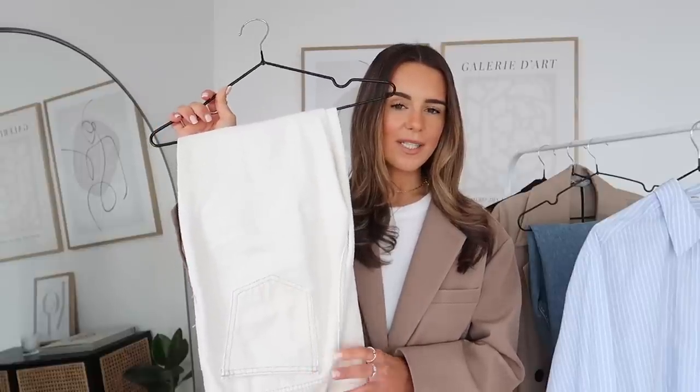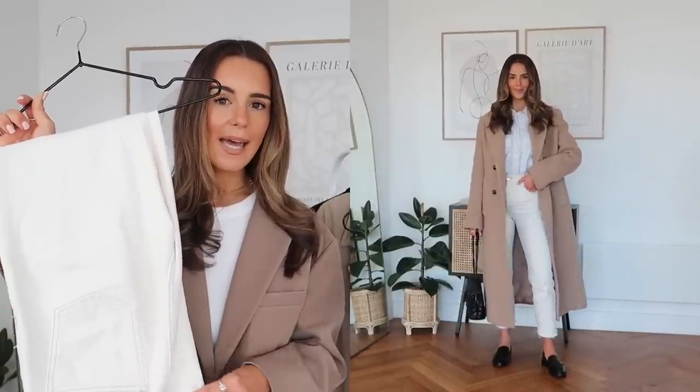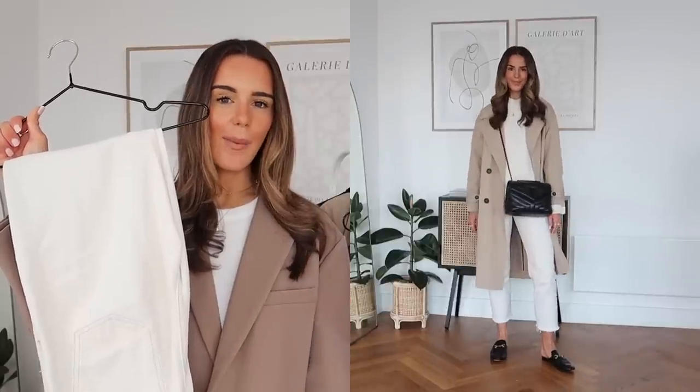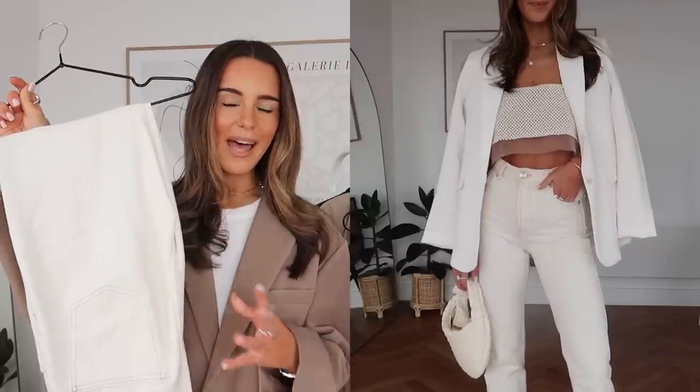Sometimes people can struggle a little bit with how to style cream jeans with black footwear. If you want to wear these with black loafers or black heel boots for the office, one way to do this is just to bring a little bit more black through your outfit, maybe with things like a belt and a bag — that way your outfit just feels a little bit more cohesive and works from a colour perspective too. I also really love a full neutral, full cream look; I think this always looks really chic and timeless. In spring I'm thinking like a white t-shirt and a trench coat, or maybe even a cream coat. I definitely think you can style these jeans for the evening too, maybe with a white or cream corset, a cream blazer and some heels — this is really an item that can do everything in your wardrobe.